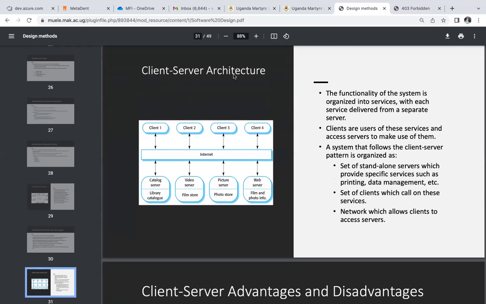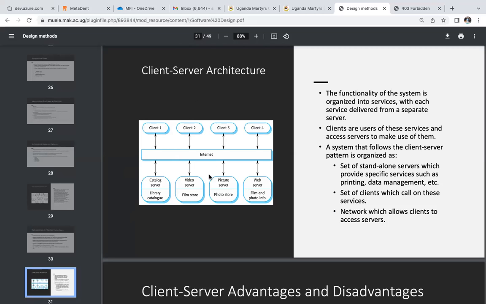Client server architecture, you must have read this as well in networking before, where you have client machines working with the server machines. The use of clients is always to send requests, and the use of servers is to respond to those requests.